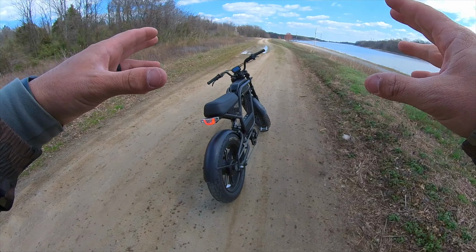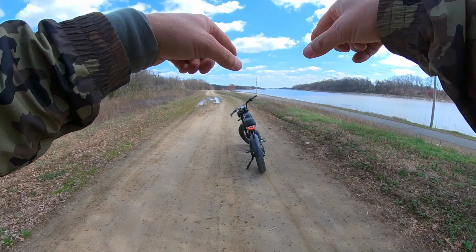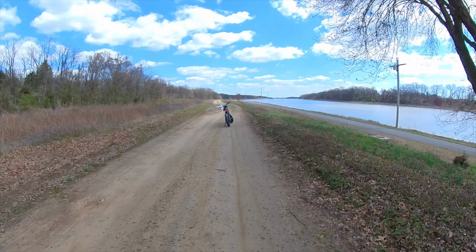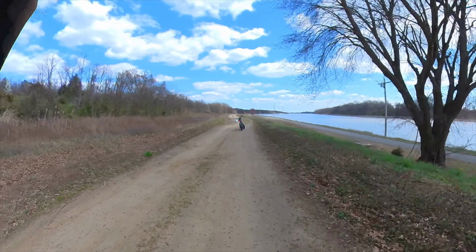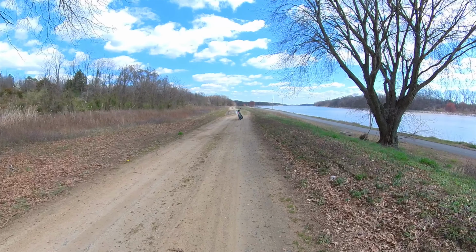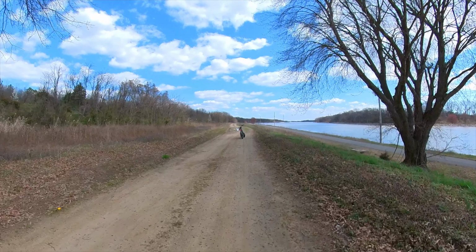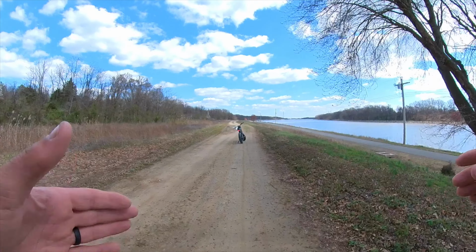Now, the stopping, we already can tell right there that I took so much longer to stop, and it has to do with the tires. I started stopping, let's back up right now. I mean, that was a long skid, dude. Started to get a little squirrely. Started to stop right here. I'm not even going to lie to you, that's about 50 feet. That has a lot to do with the tire combination we have on this bike, but it definitely felt way more solid and stable while on the trail.